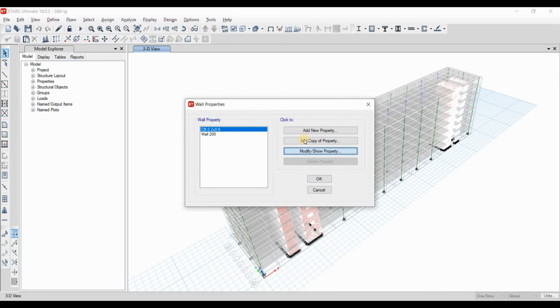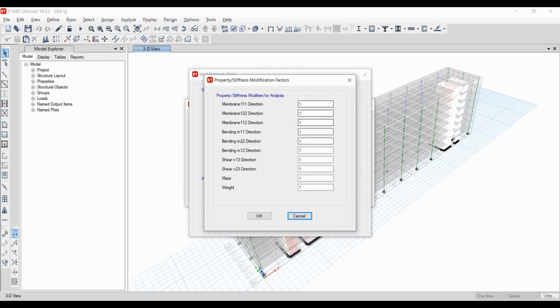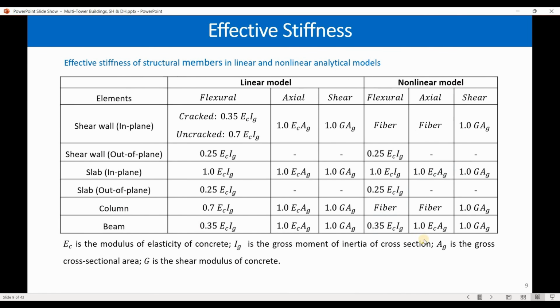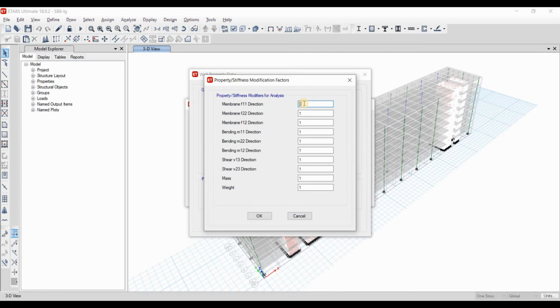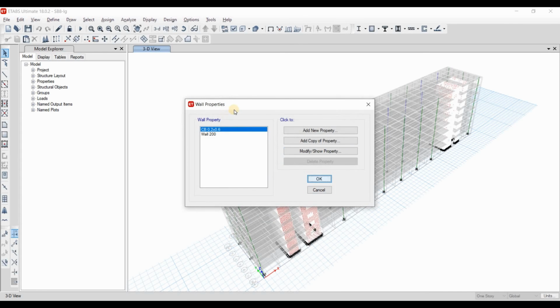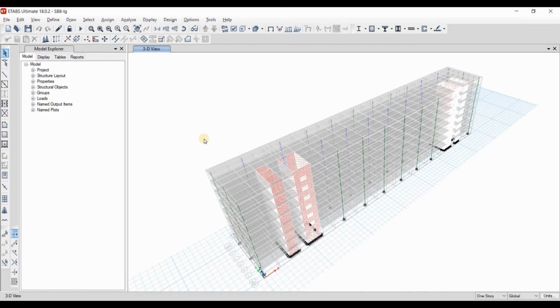Lastly, we have the coupling beam. And since it is a beam, we will consider it as 0.35 for the flexural behavior. Therefore, we need to go to ETABS, and we need to change F11 to 0.35, and for the out of plane bending, we need also to change those to 0.35, okay, and okay. I will discuss later the meaning of each of those modifiers, but just for now, let's do it as I do it.